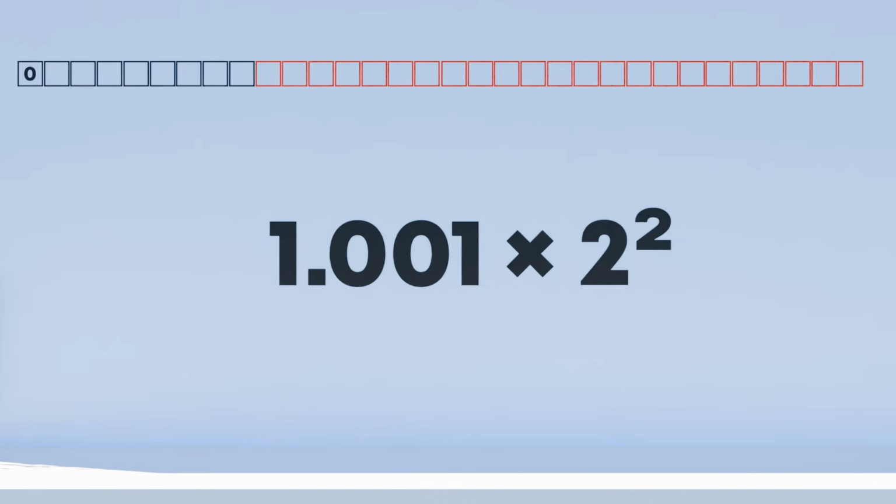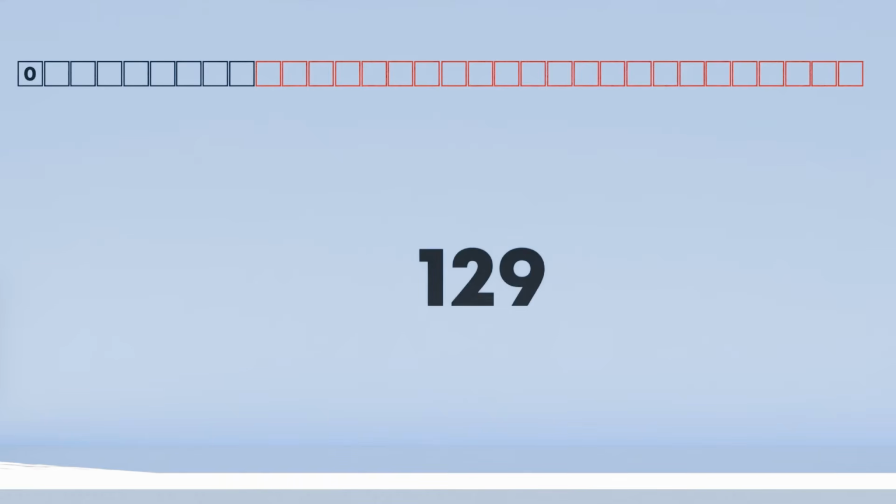100.100 is the same thing as 1.001 times 2 raised to the power of 2. The number is positive, so our first bit is 0. Our exponent is 2, so our biased exponent would be 129. 129 in binary is 10000001. So you can write those down for our next 8 bits. Finally, for the fractional part, you can just read off that that is 001 and then a whole bunch of zeros. So for our final float, we get this.